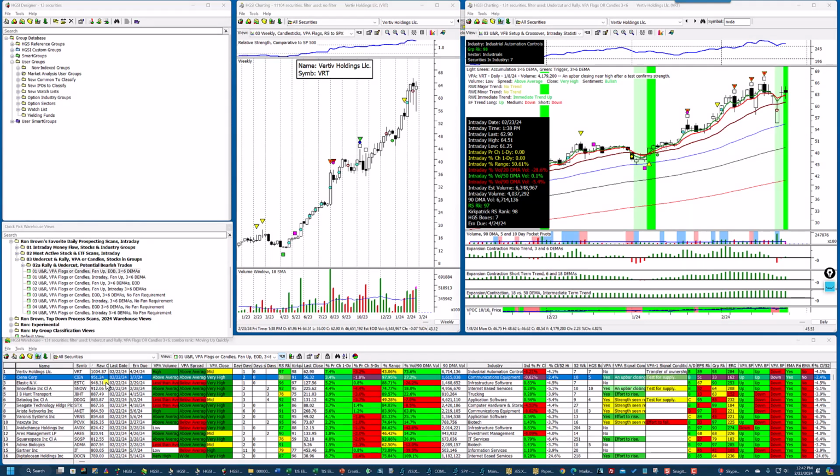Okay, so let's take a look at this. First of all, let's go across here. This is as of last night. The volume was above average, the spread was above average, and the close was very high, but yet the 3 had not crossed the 6. The RS was 78, the Kirkpatrick was 91, the last close was 56.32. It was up 3.4% yesterday, and for 5 days it was down, but you can see it closed near the top of the range.